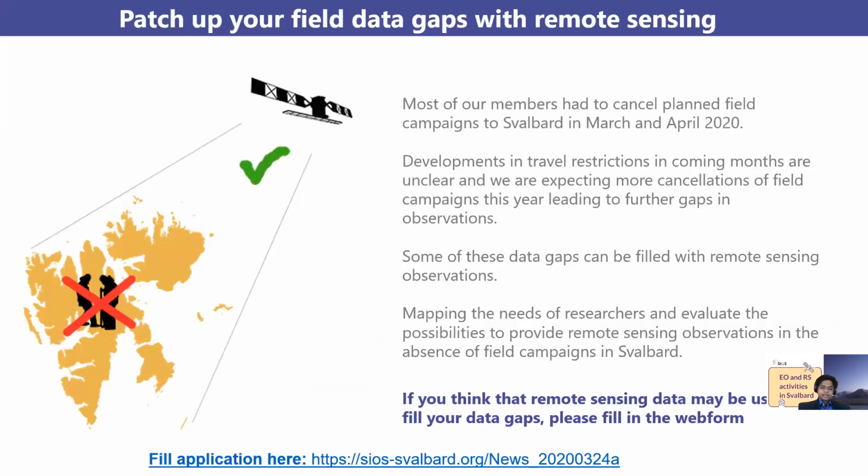SIOS recently responded to the COVID situation, and we have started a new service called Patch Up Your Field Data Gaps with Remote Sensing. This is important for the current situation where the travel restrictions in Svalbard are still valid for a few of the countries, and scientists cannot visit Svalbard in coming months. So if you think that remote sensing data can be useful to fill up the data gaps for your observations, you can contact us and fill in the application form, which is available on the SIOS website.